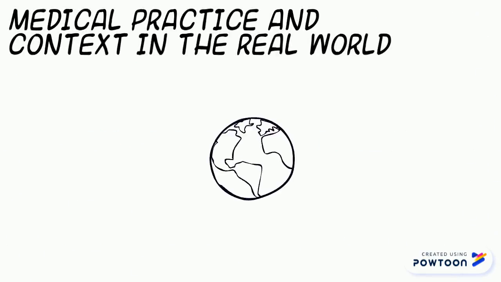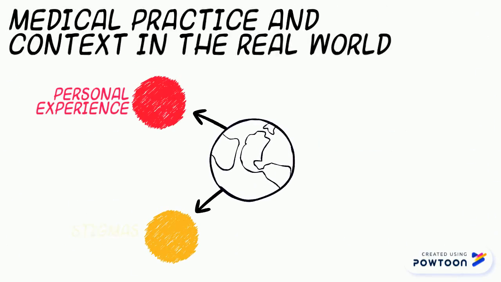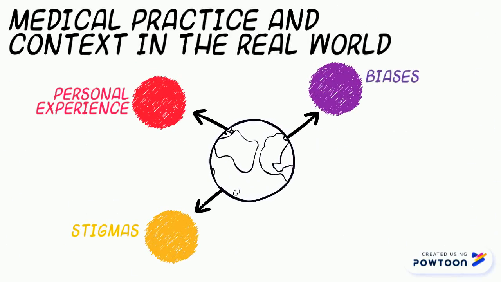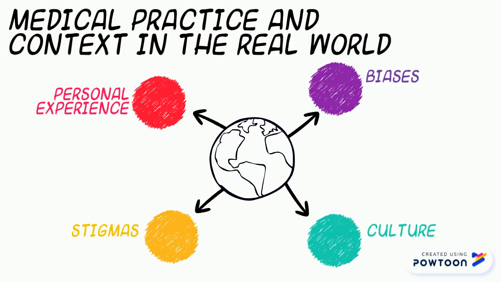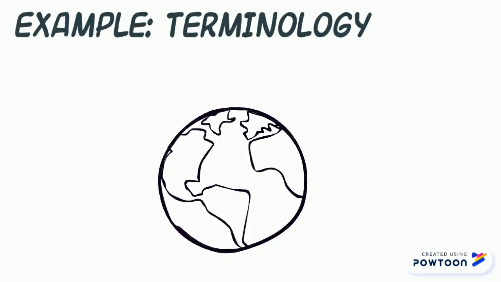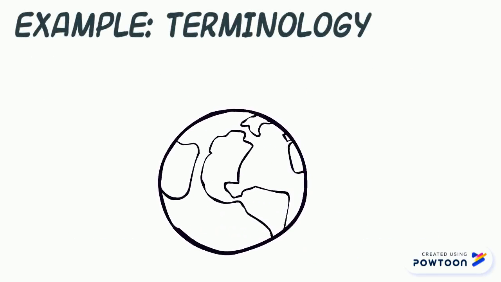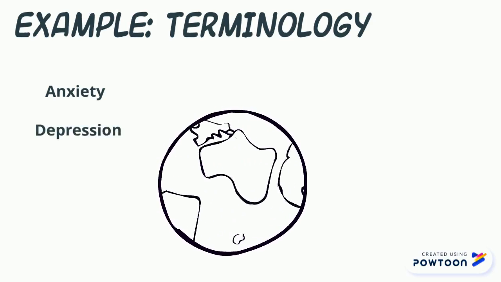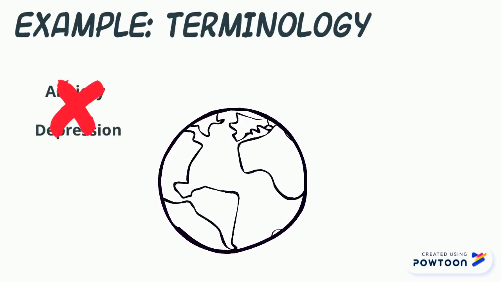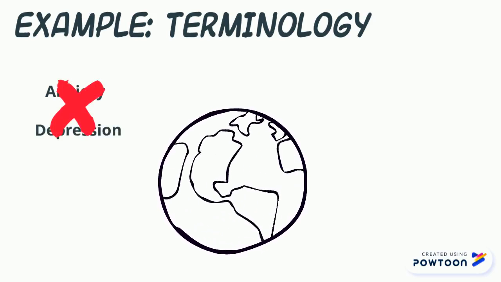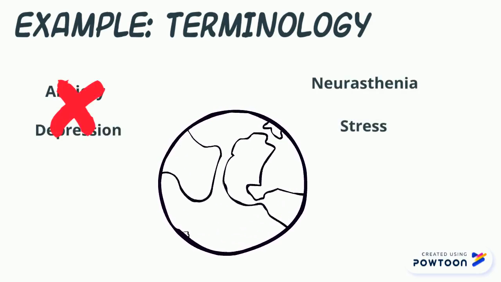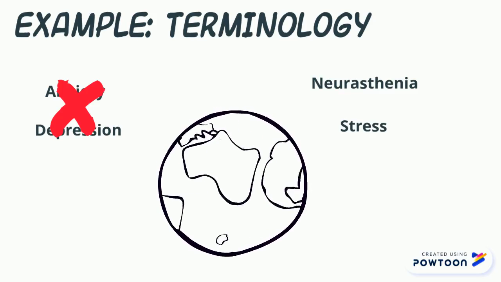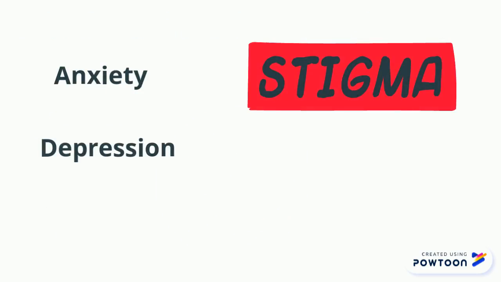The explanatory model presents many advantages for you and your practice. This involves creating a better understanding of cultural stigmas and how these affect treatments. We can see this through the terminology of certain medical conditions. For instance, the diagnosis of mental health conditions using terms such as anxiety disorder and depressive disorder. These terms are not used in Chinese cultures. Instead, the terms neurasthenia and stress-related condition are used. In this culture, terminology such as depression and anxiety are treated with a very large stigma.